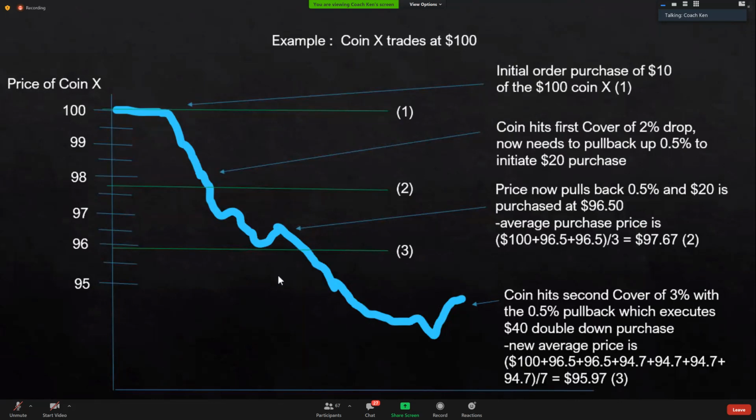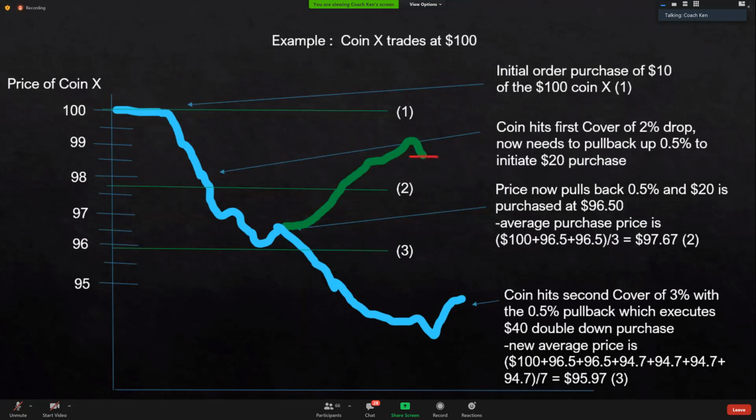Now, let's say, for example, this happens at around the 96.5 mark. Instead of going down, let's say it went up, okay, continued to go up. Remember, we only bought $10 worth up at the number 1 section, and we bought $20 worth at the number 2 section, right? We just need to get to that average price point here at number 2. But we are allowing it to go higher than the 1.3%. We will only close this trade if it goes above the 1.3% and retraces 0.3%. And then that's where this trade will close off.